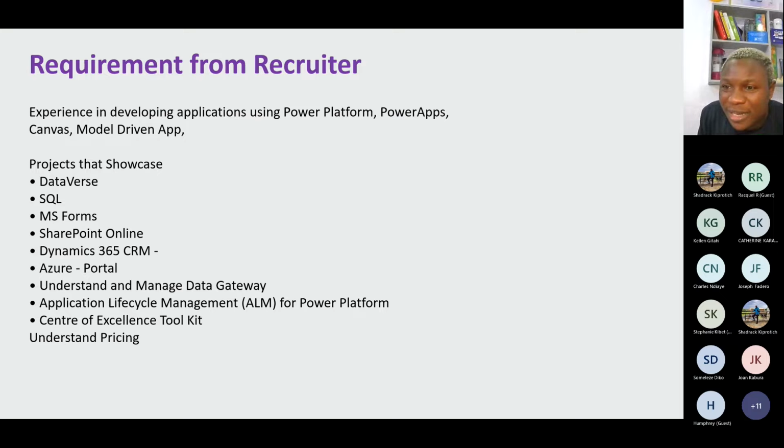Two, customer service center. I was in Egypt the last 3 weeks, and I met a guy who is doing amazingly well with Power Platform. He built an app that does a customer service end-to-end solution, about 2 or 3 different Power Apps. All the touch points of the customer: when you go to the customer center, you see a tab with Power Apps, and on that tab you just put your name to check in. It records the time you logged in and puts you on a roster on a very big screen. You see your name, you see where you are. When it's your turn, you will see it.